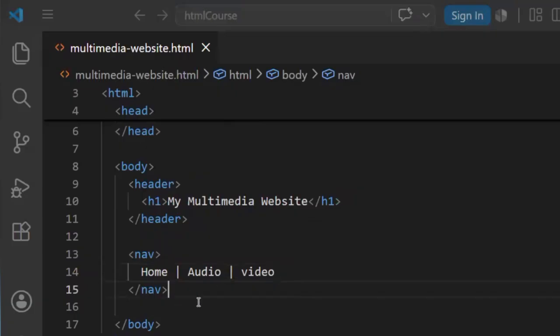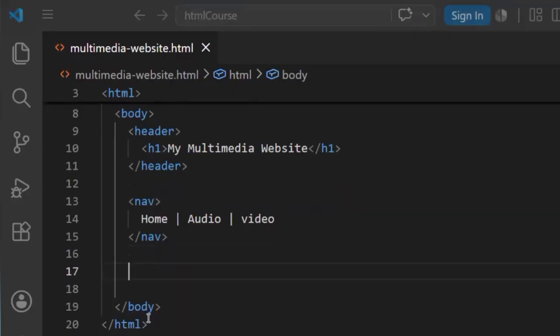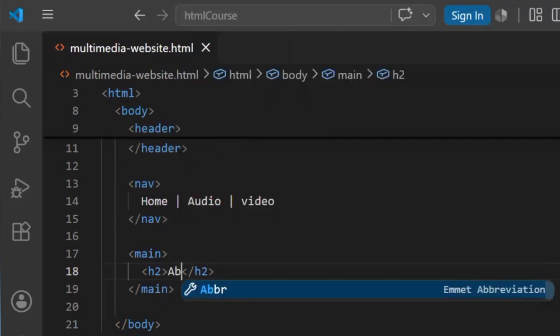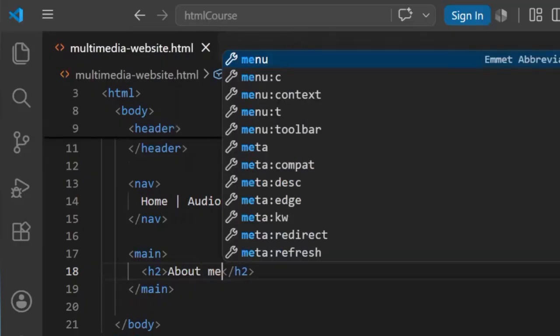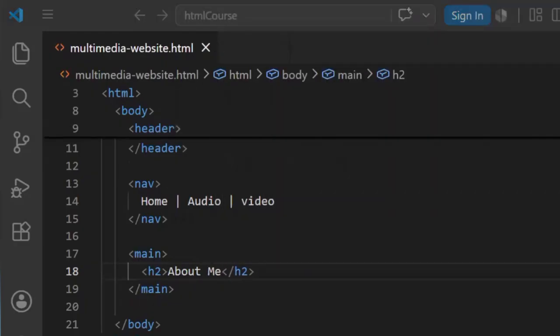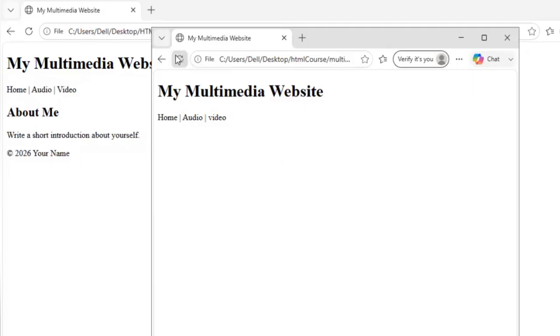So now I'm coming out of the navigation tag. Let's check whether H2 fits the font size. Okay, let's refresh and check. Yeah, I think H2 is totally perfect.